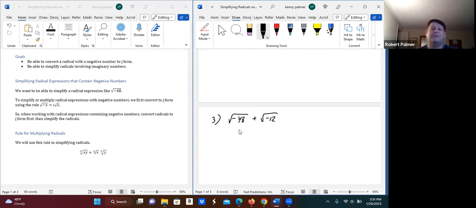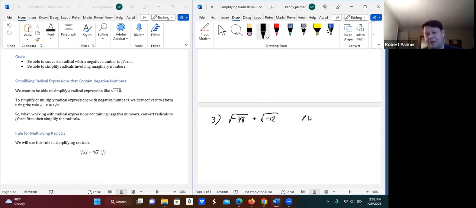Now, first off, our general rule about adding and subtracting radicals: anything you're adding or subtracting has to be like terms. In terms of radicals, like terms means you have the same radical, the same root, like square root or cube root, and then you have the same thing under the root. So clearly we can't combine these yet.